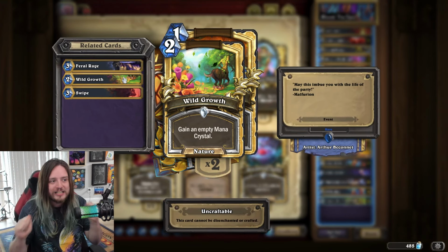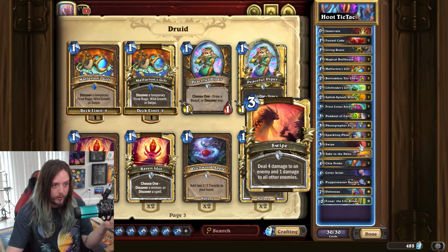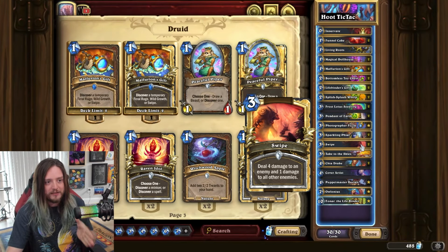The big trade-off with doing this is the fact that this is also technically another swipe, so if you don't have another swipe in your hand and you're going up against a deck that really forces you to remove their minions, then you might need to hold on to this for that swipe. So knowing how to use your Malfurion's Gift is very important.